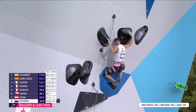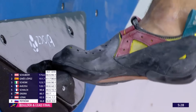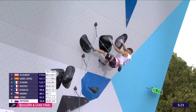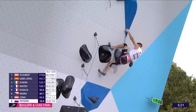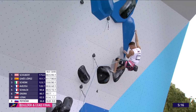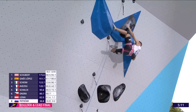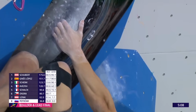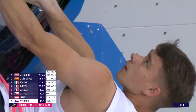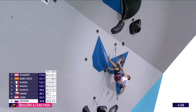Leslie Schenk, currently in bronze medal position. Dual texture there means you just have to be careful. You don't want to stand on the wrong bit of that. No one wants an early fall. A lot smoother than Nikolai was through this section. You realise how difficult it is, though, when you're watching someone struggle a bit more. Yeah, I think Luca might like this route quite a lot. Well, he is a specialist, isn't he? Didn't have the greatest bouldering round, but this is where he can really shine. Pull something back. And again, really good on prints.